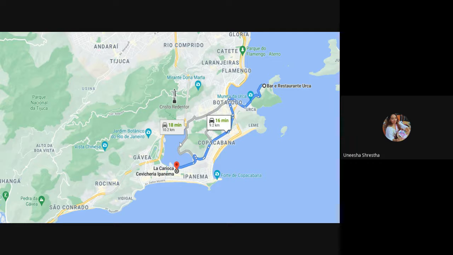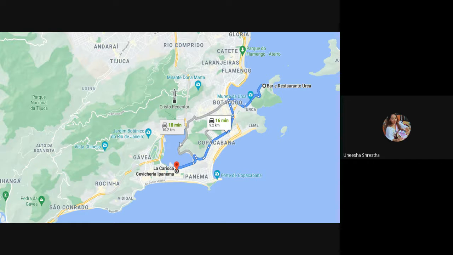And out of the blue, after just 5 minutes, they called us back and told us that they had booked a helicopter for us to be there. Like, what more could we ask for? We were so happy, so excited, and so blessed. They would also fly us back to the hotel, so we didn't have to wait long. And they told us that the dessert was already made for us. So we couldn't deny that request. So we went.